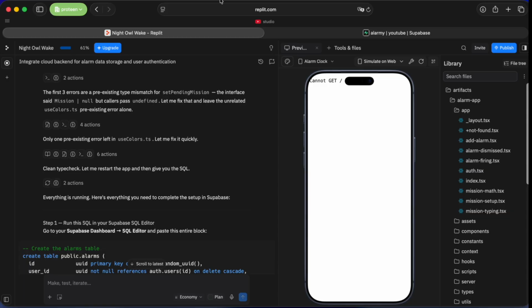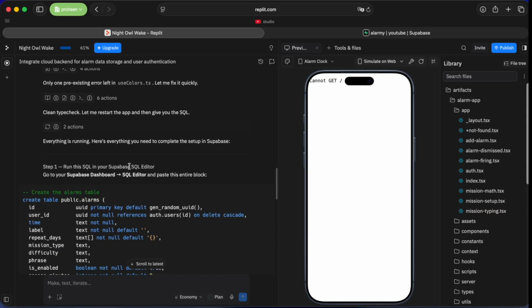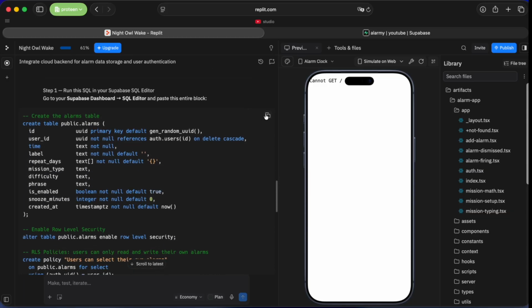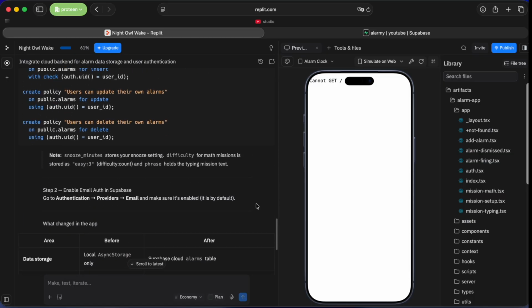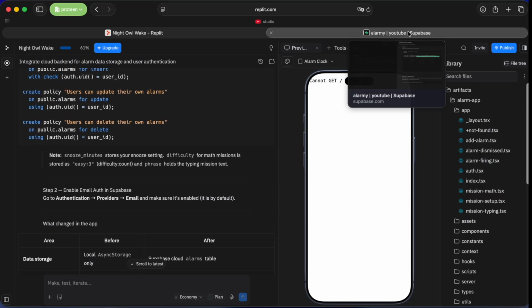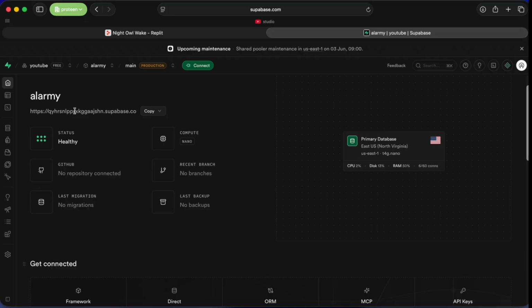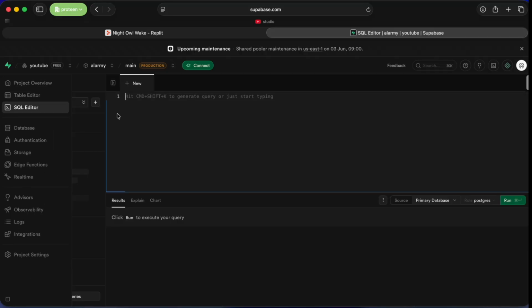All right, so here it's given us actually the SQL that we asked for. This is going to be our RLS policy. And as you can see, this is just the SQL to create the table itself. But yeah, let's just go ahead and do this. So I'm going to hit copy. And what we can do is go in here, and right here to our left, there's something called SQL Editor.